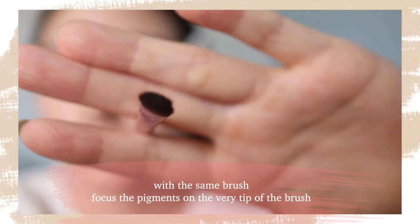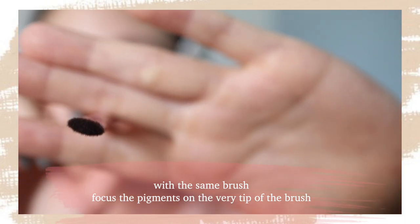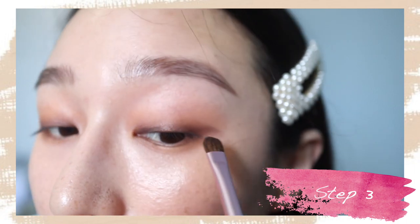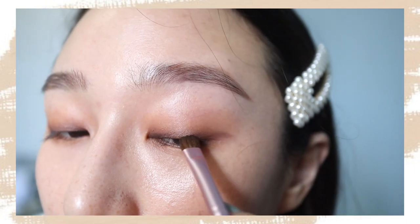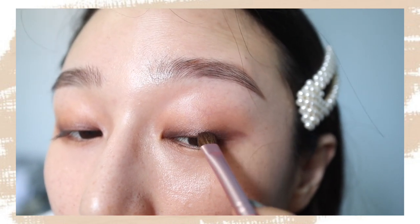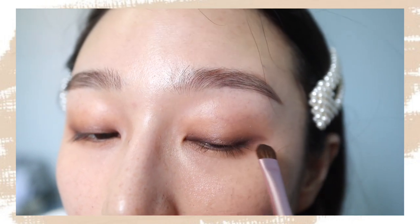With the same brush, using the darkest shadow, concentrate the color on your inner and outer corner. Keep it as close to the lash line as possible. If your eyelids are puffier than mine, totally work the shadow high enough until you can see them peeking through.